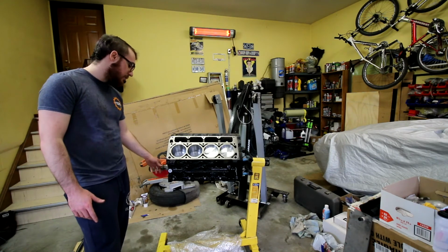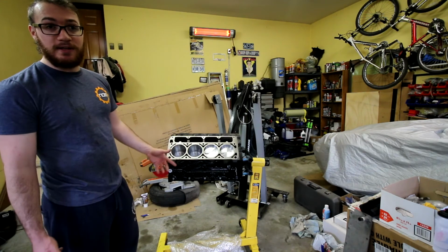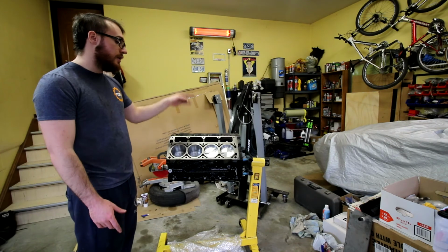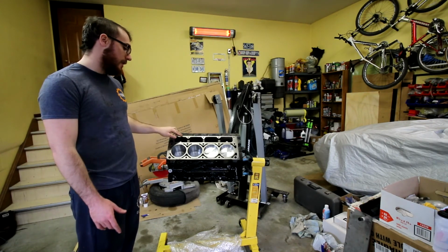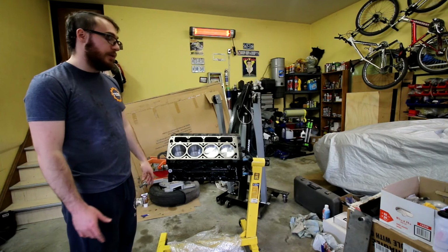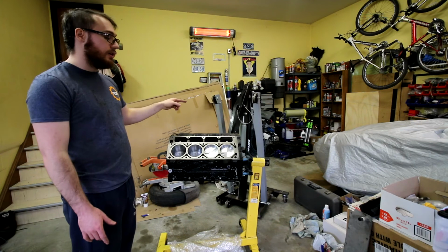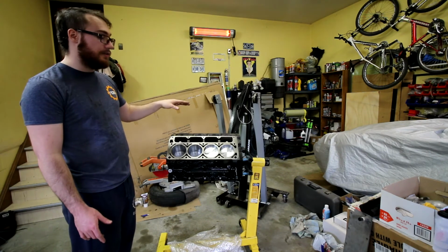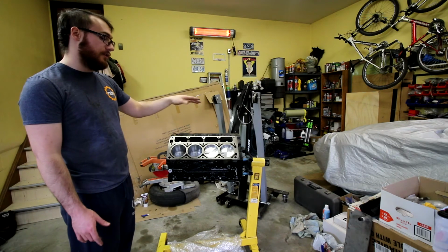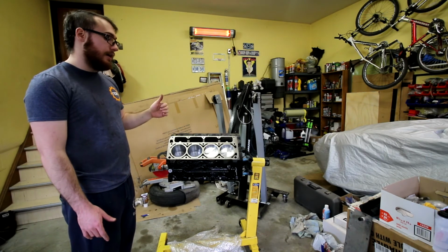So what we're gonna do is I'm going to work on the next hurdle that I know is gonna be the issue, and that is that billet dumbbell oil bypass that I was talking about earlier. So we're going to get the engine off the stand, and we are going to see if we can figure that side out.